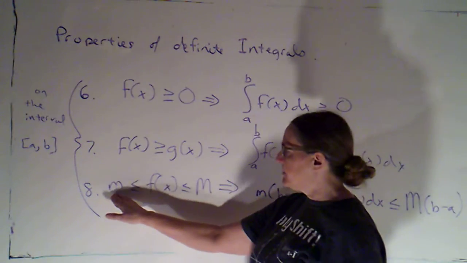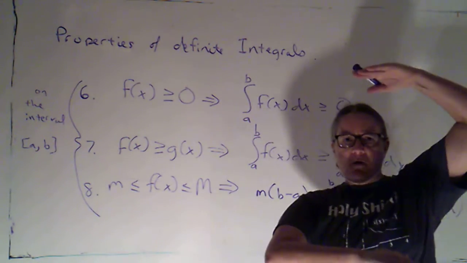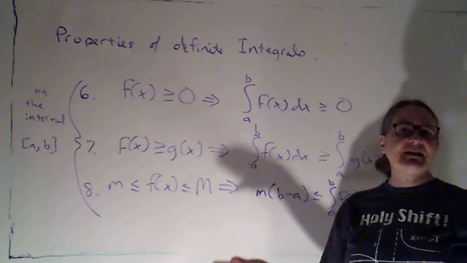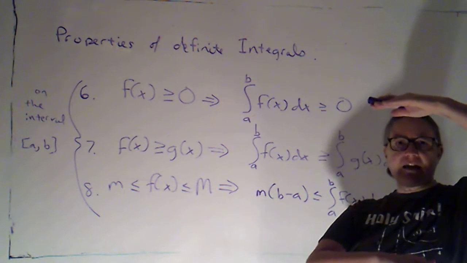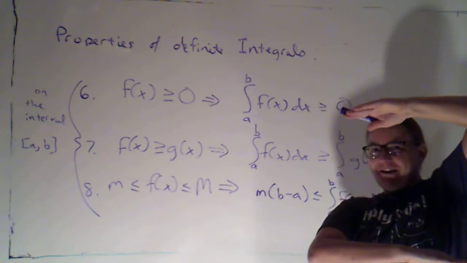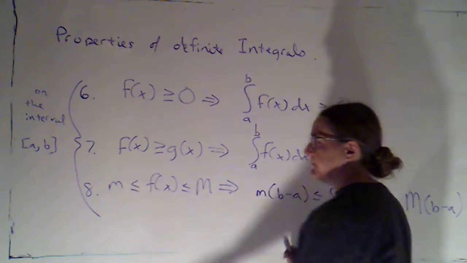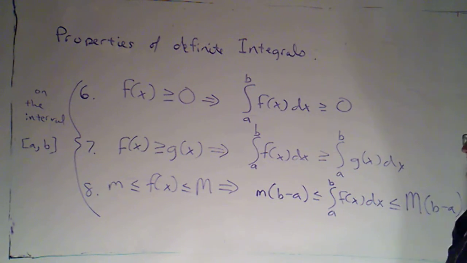If there's some number little m and some number big M, so that f is always in between those. So, for example, like sine is always between -1 and 1, so is cosine. So if I have a situation like that, where there's a floor and a ceiling and the function always stays between those, then I can just apply property 7. I can take the integral of each of these things, and the inequality will be preserved.